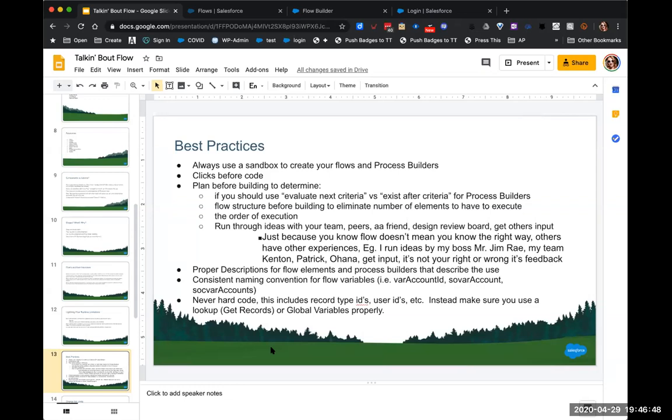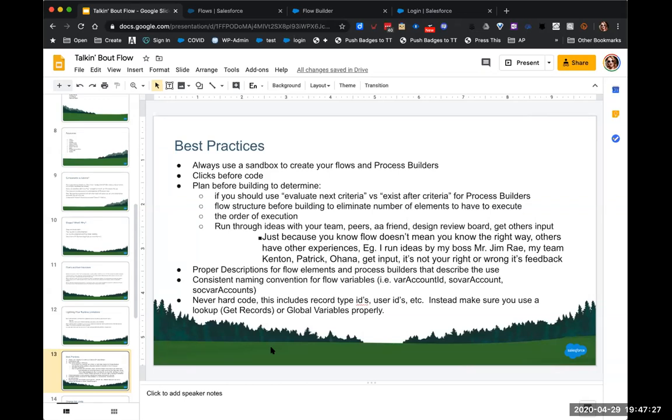I like to draw them out before I build them. Personally, I don't like to waste time doing it in Lucidchart. I find it takes me more time to do it in Lucidchart than it does on pen and paper. But I will sketch my flows out on pen and paper. And I don't like to do it just once. I try a bunch of different ways to do it before I actually build it. Just because you figured out a way to do it the first time doesn't mean that's the right way to go. I'll draw out a few different ways and then evaluate which one is probably the better way to go.